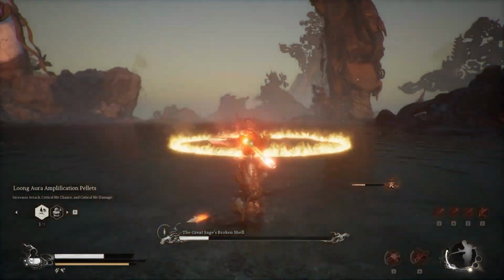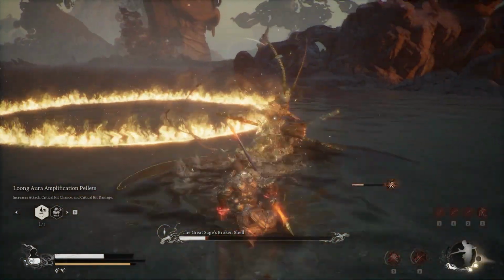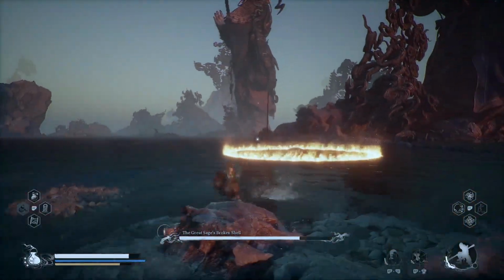It's a fiery pit of pain. Instead, bait the Great Sage out of the circle and land your hits once he's out of his comfort zone.